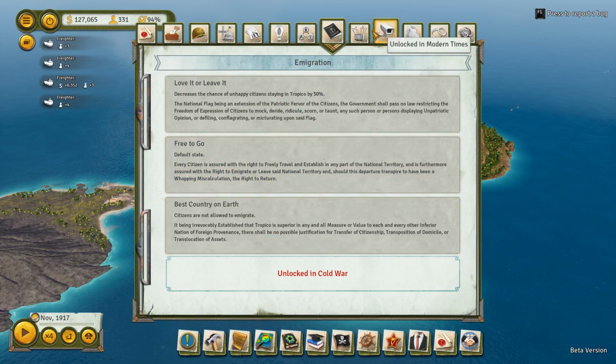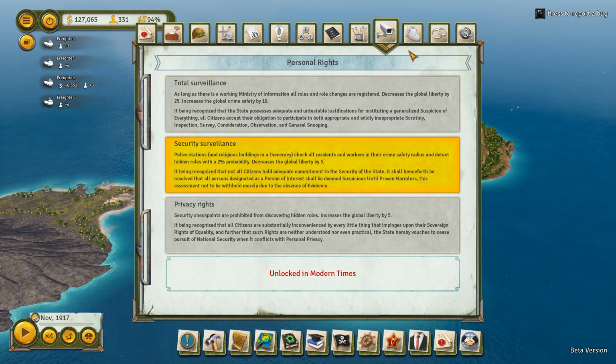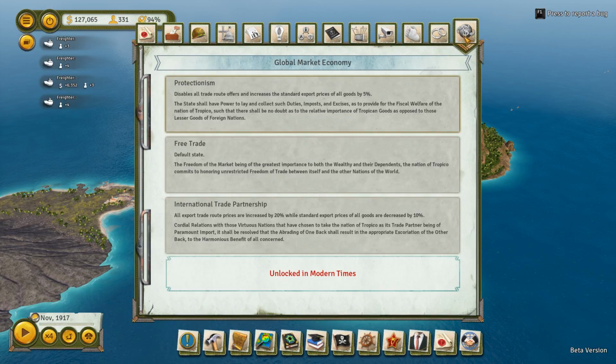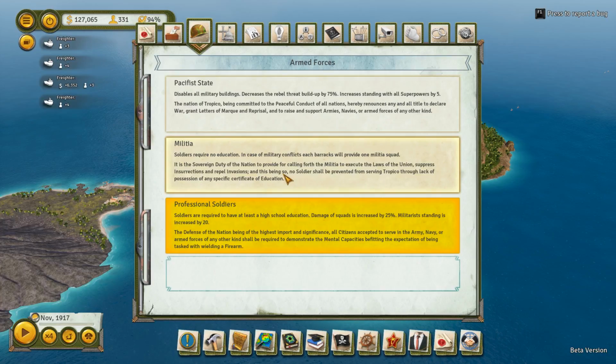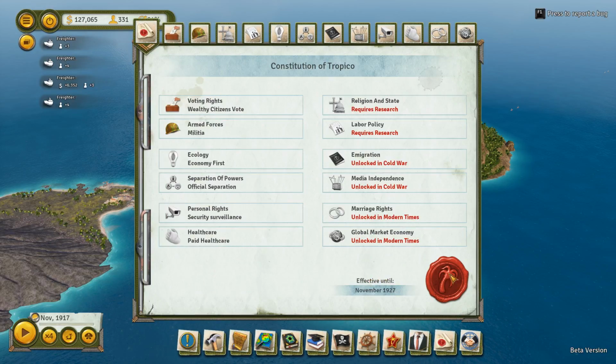Immigration is unlocked in the Cold War. Media independence also in the Cold War. Personal rights in modern times. Healthcare in modern times. Marriage rights in modern times. And market economy in modern times. So with armed forces, there's... Okay, so soldiers require at least a high school education, but their damage is increased. Now, so confirm that. There we are.